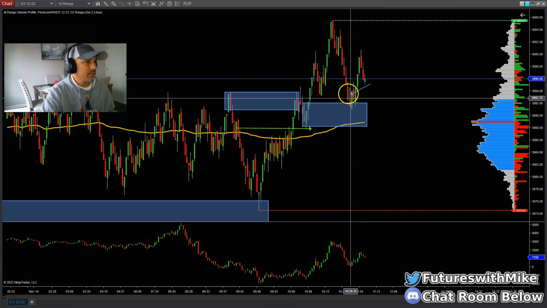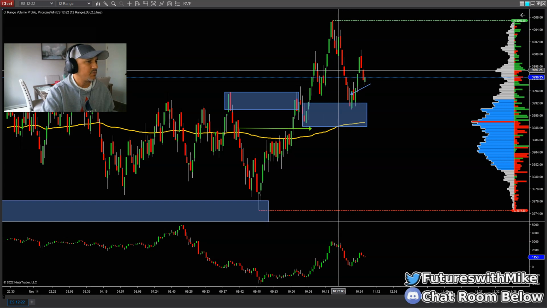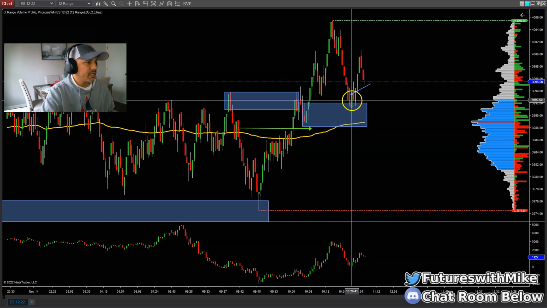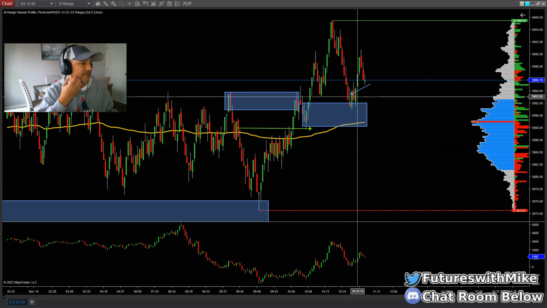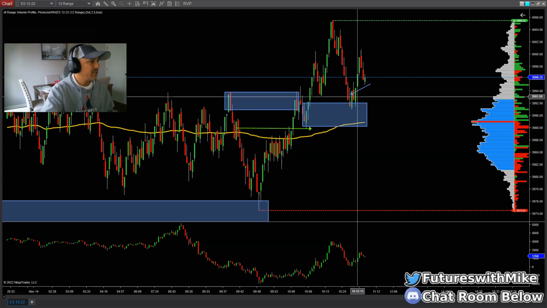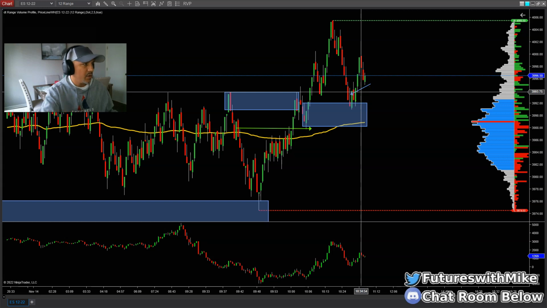Okay, so that trade was good. I was looking for it to run up to this area here, but I got out a little earlier because price kind of pivoted around this area, pulling back and forth. And I've said this many times, if price doesn't quickly move once I'm into a trade, I'll go ahead and get out, because I like to see price move when I get into it. I know it's going to pull back a little bit and then do its thing, but when it's just going back and forth, I'd rather get out and wait for it to make its move and then get back in than sit in a trade and then it starts to come back against me.